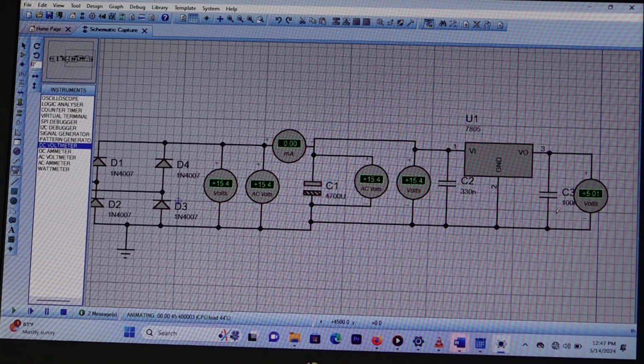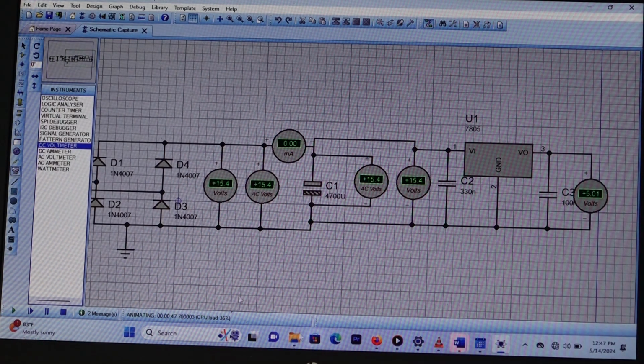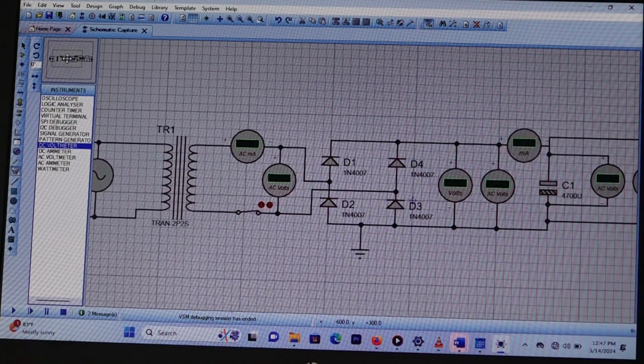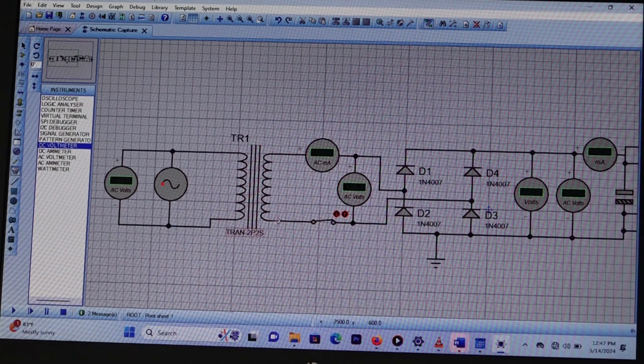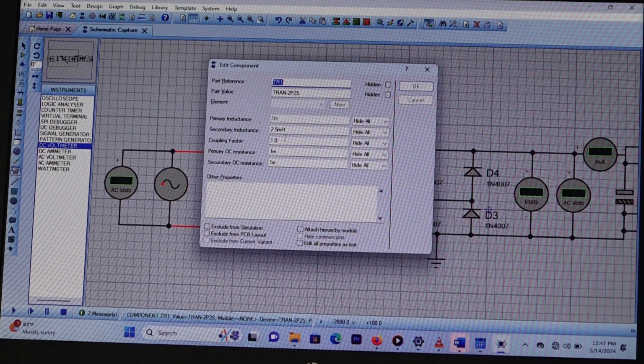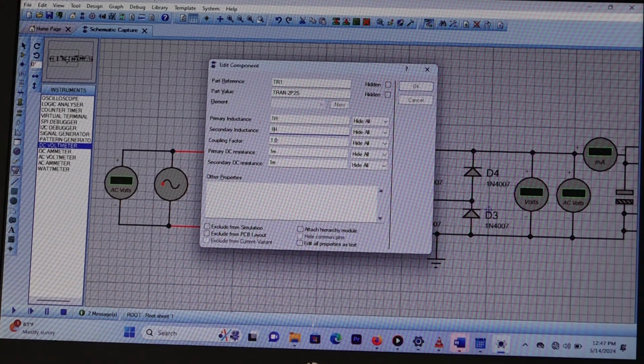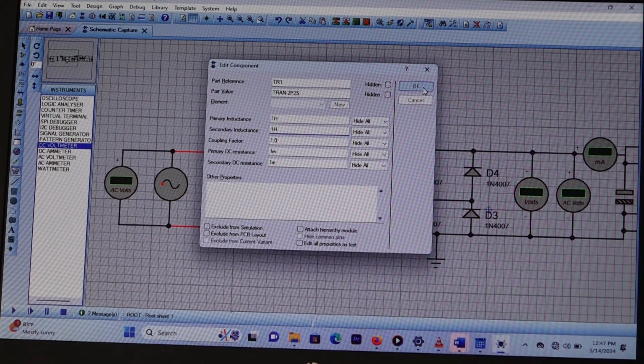Okay? But I want to show you something which I warned you about from the beginning, before I implement the indicator part. I told you that for the behavior of the voltage regulator, even if you use the ideal transformer, you will have the same output voltage in simulation. What did I say? For instance here, previously we had the ideal transformer. It has a primary inductance of 1 Henry and a secondary inductance of 1 Henry, right? So let us check. What do we see at the output?